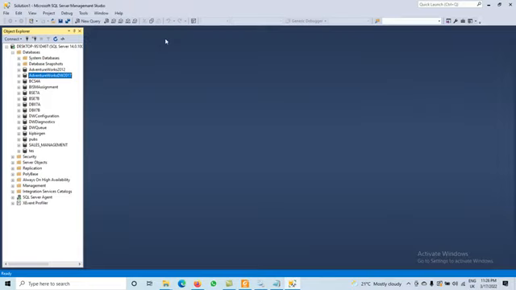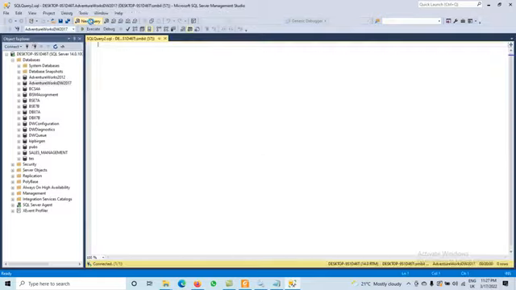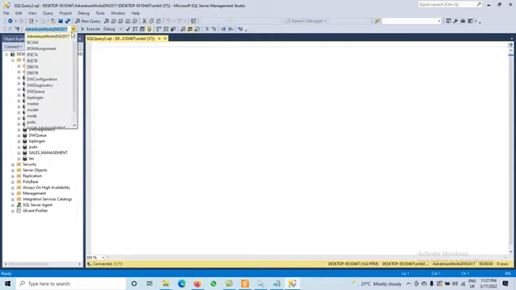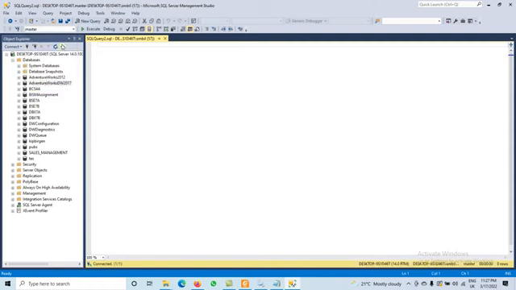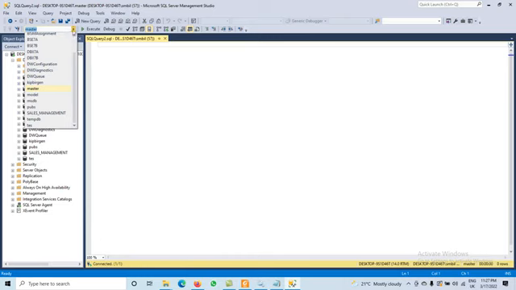Today we are going to discuss how to create a database in SQL Server. To create a new database, after opening SSMS, we have to click the New Query icon, or simply press Control plus N. When we click New Query, we can provide different types of queries. By default you will have the master database selected here. If you want to change the database, we can change it here and select any other database.